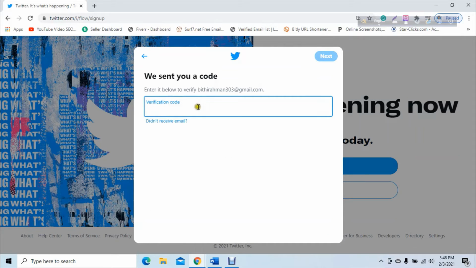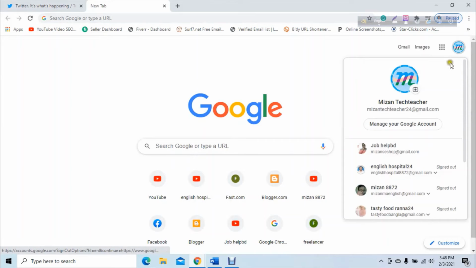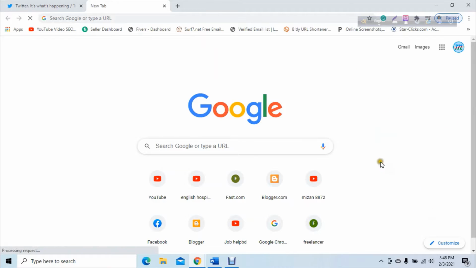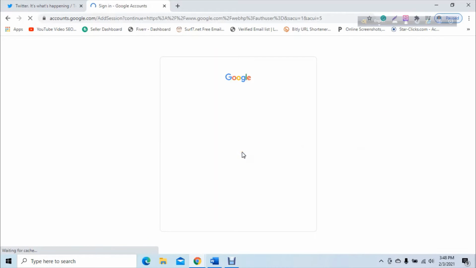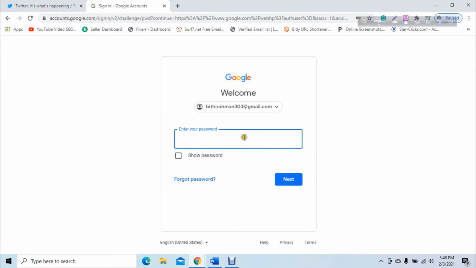And here you will have to give the verification code which has been sent to your Gmail account. I will log in to my Gmail account, and I'll have to give my password.